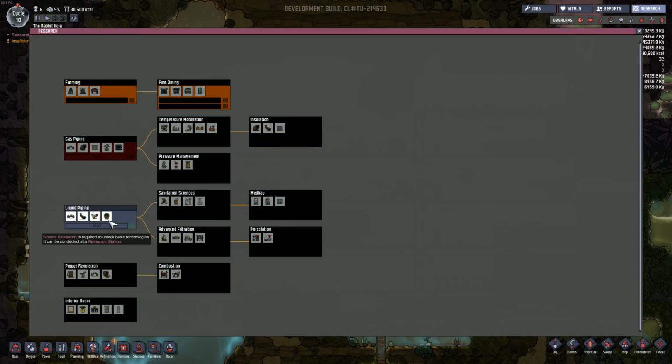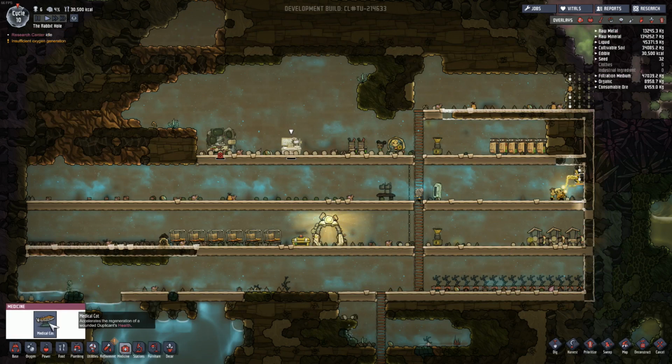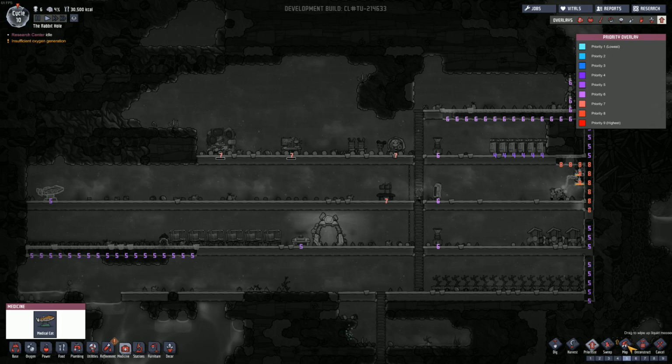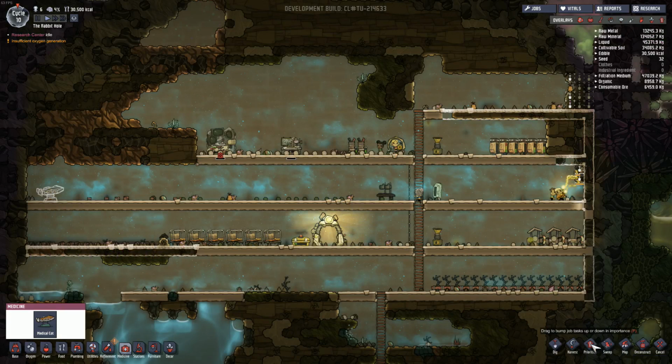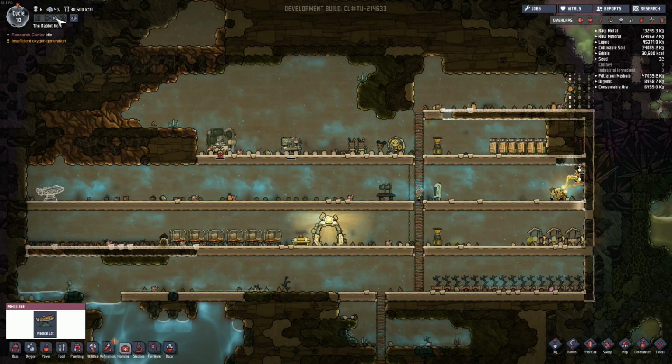So once we learn this, going straight to this here, and then to sanitation sciences, because we need to get that done. Do we have some type of medical cot? I believe we do. If we have a medical cot, we can get him healed back up. He has some light wounds, so that might be numero uno, medical cot. All right, so we could do this as a de-stressing and medical room, like that. So let's go ahead and make that priority 8. Get that done ASAP. Actually, let's do 9. I want that done first. That way we can get that guy healed. Let's get some stuff going.